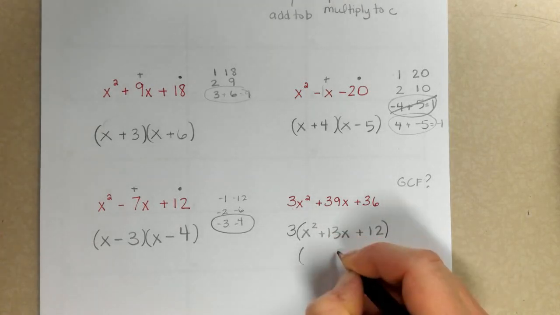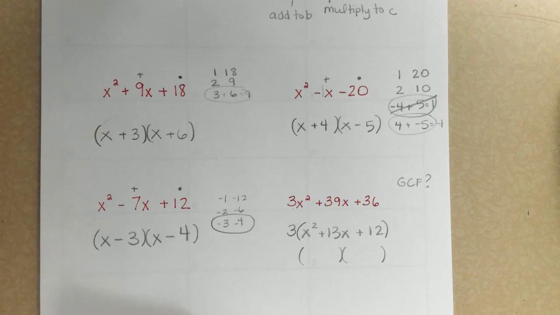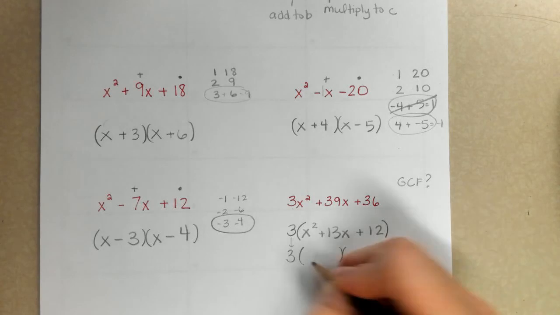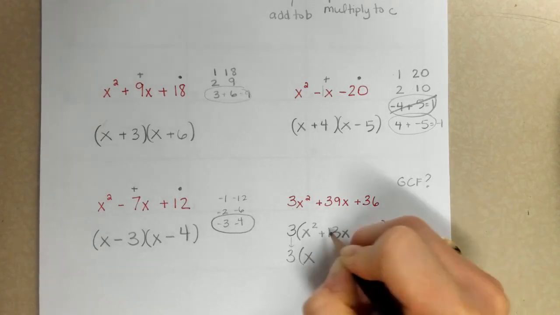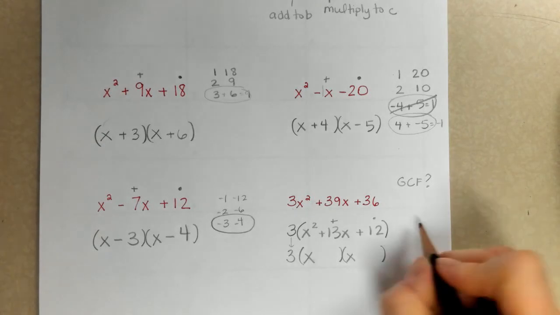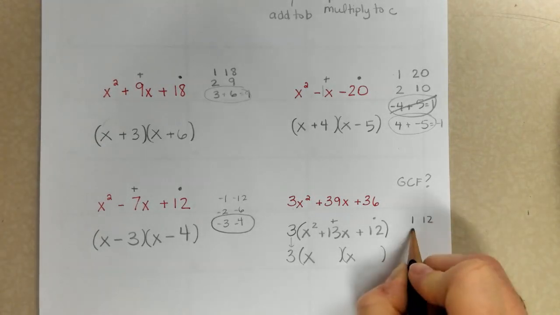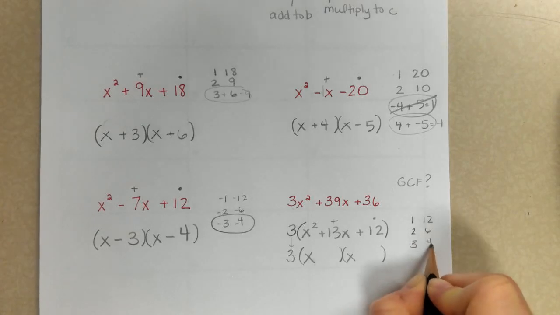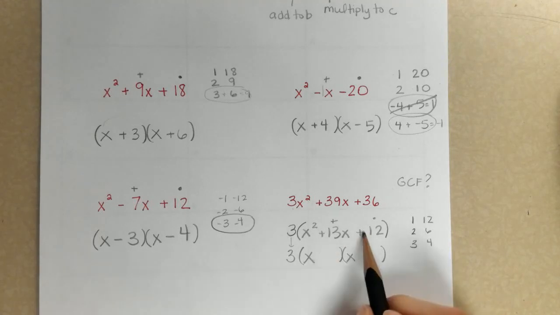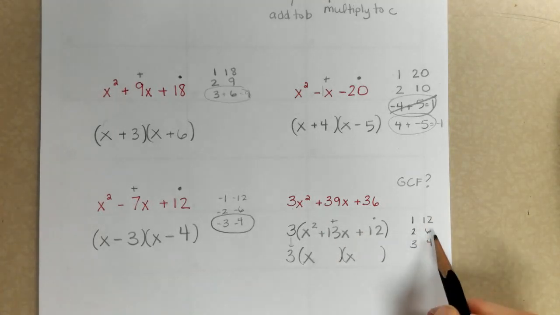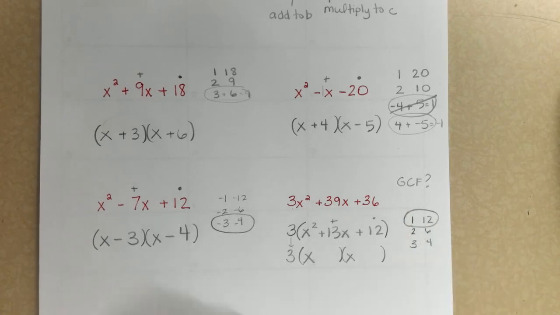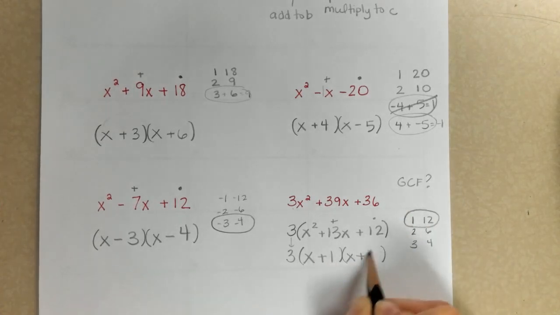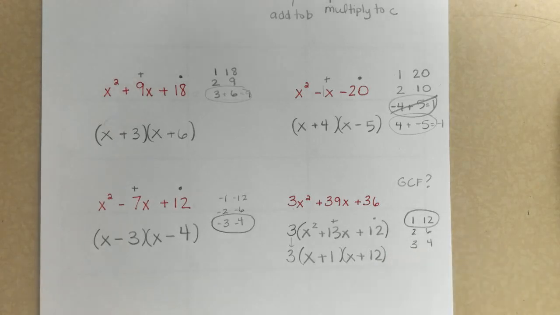Can I then unfoil x squared plus 13x plus 12? Keep this 3 coming down. Can I get two numbers that multiply to 12 and add up to 13? I can try. Let's see, 1 and 12 again, 2 and 6 again, 3 and 4 again. This time everything's positive, so all of my factors will be positive. So hey there, 1 and 12 multiply to 12 and add to 13. Alright, we're going to call that stop.